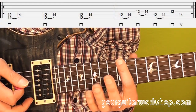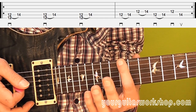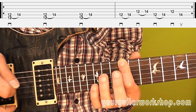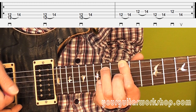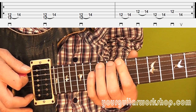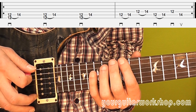It's pretty easy. You put your index finger on 12th position on the 6th and 5th string, and you play them both. And then with your ring finger, you make a hammer-on on 14th position on the A string. So like this. In the first bar, you play that three times. So like this. One, two, three, four.